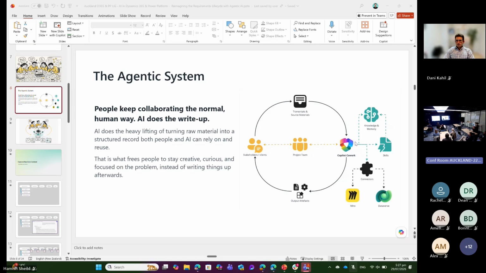Then you call the skill again, and if it doesn't quite do it, you go, hey, you didn't do this quite right. Can you do it slightly different next time? And then it'll go update that, and you tell it to update the skill again. So there's a huge amount to this. That's why I've got these arrows going in and out of Copilot Cowork, because it's building its skill. I'm getting it to build its skills based on the feedback as well, and the memory. And yeah, all those arrows are costing money, and it all costs money. And it's, yeah, a bit to that as well.